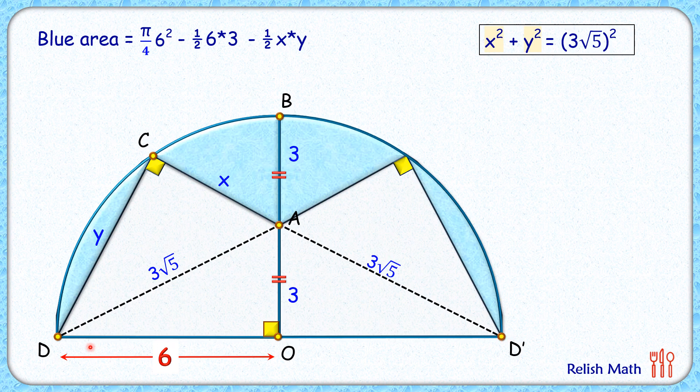And we know that diameter always sustains an angle of 90 degrees. And thus from point C, when we are extending this CA, it has to meet at point DD dash. So this CA and D dash are collinear points. And now we are getting here one more right angle triangle.